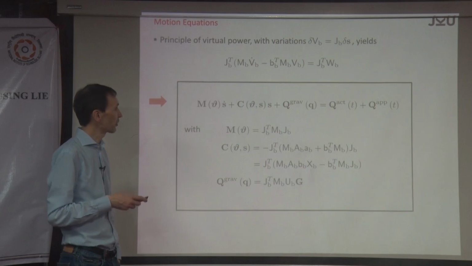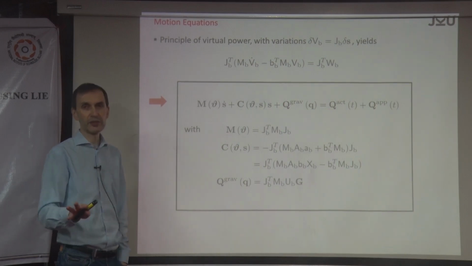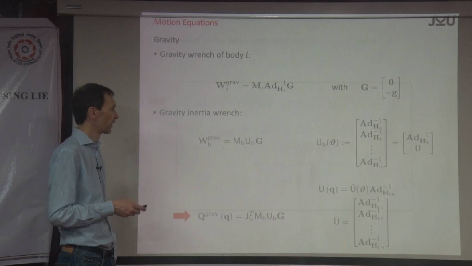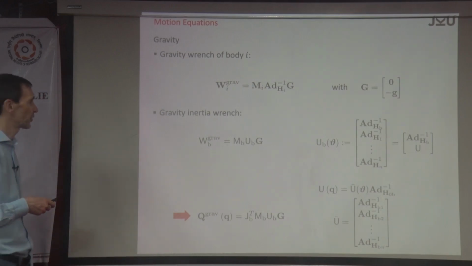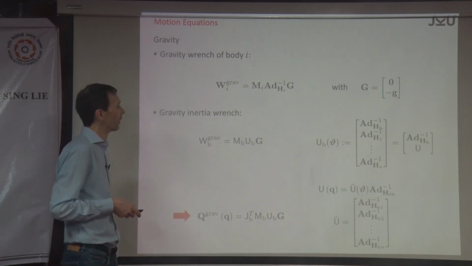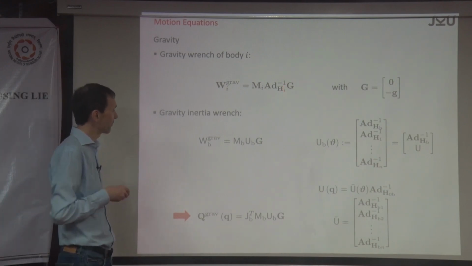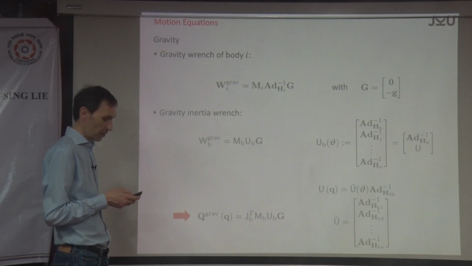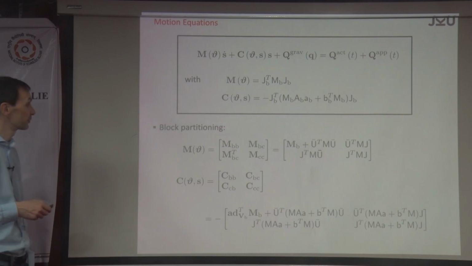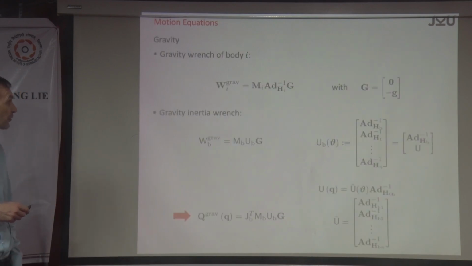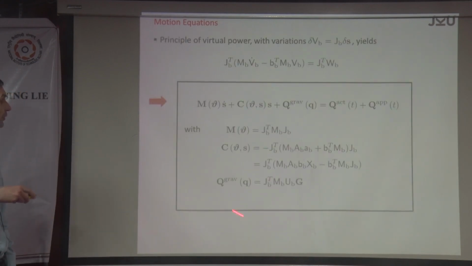Yeah, so I'm a bit fast because it's essentially the same, and you have to just look into the slides, because otherwise you really need to follow and look into the detail, but it's all the same. The gravity, as I was saying, goes the same, and there we go. Okay, this essentially is what we have found for the motion equations, the dynamic equations of motion, to be precise, for a floating-base system.